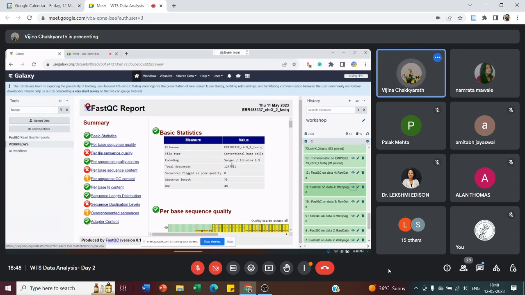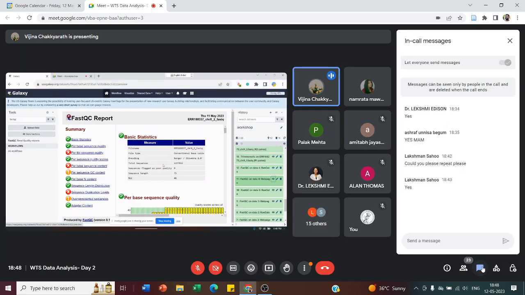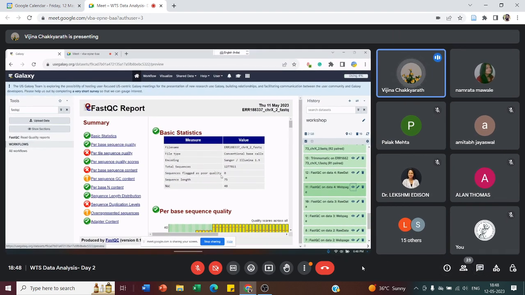Then encoding, so it is the Sanger Illumina sequence, so it's showing here. Then total sequences. Then sequences flagged as poor quality 0, so our quality is okay. So sequence length is 75 and percentage of GC content is 48. So almost 50 percent we have a GC content.